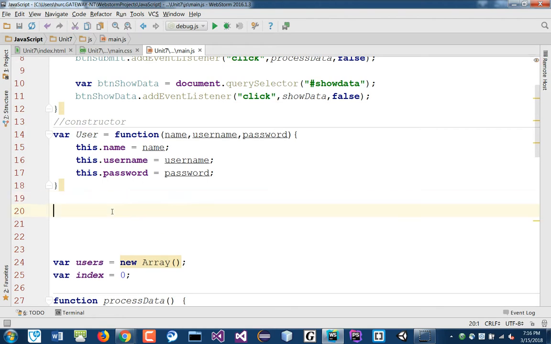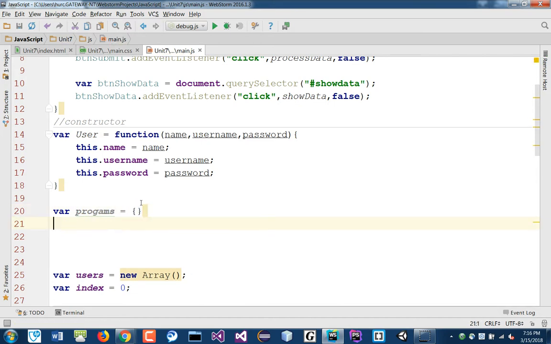Okay, so both ways. Use it this way if you just want to declare a variable called programs, an empty program. Usually this is using the Object constructor, which is provided by JavaScript by default if you do it this way, because I'm not using my own, I'm using the built-in one.